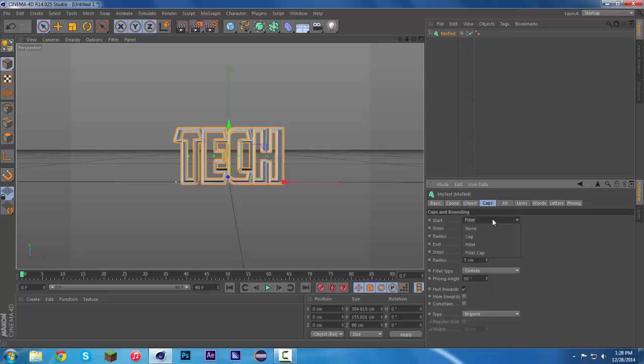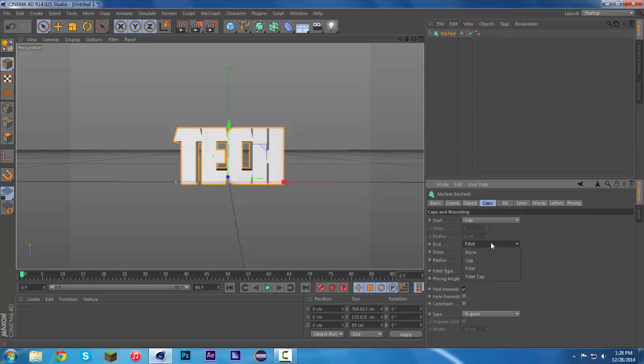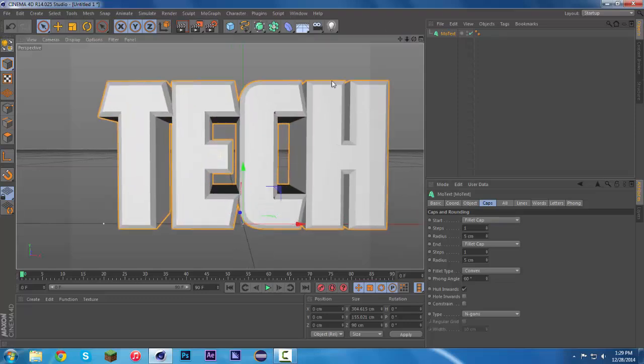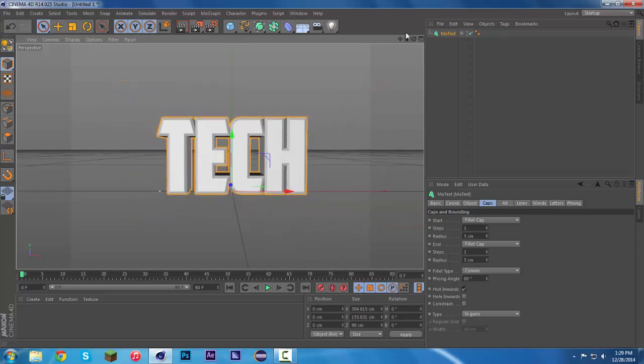The next thing that you're going to want to do is go into caps. Sorry, it's not supposed to be on fillet, just put it regularly on cap. I don't know why it was like that. And then once you're done with that, you're going to want to go to fillet cap on both of them. Now, the reason I'm doing this is because it gives it a better outline. See right here, it gives it kind of an outline on the side, and it looks pretty cool. But we're going to add another one on the outline to make it even better after this.